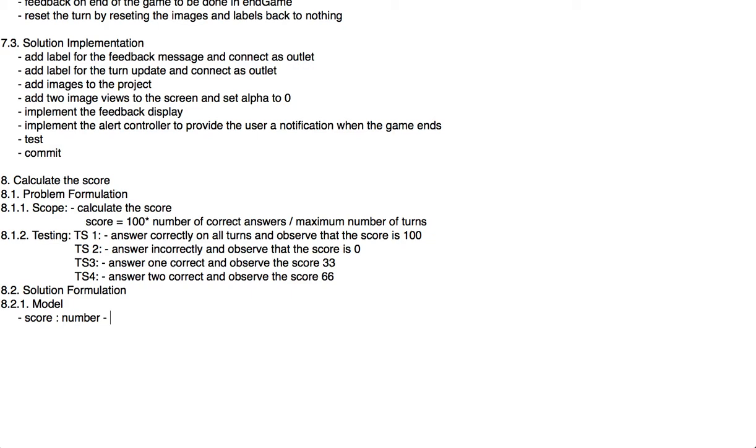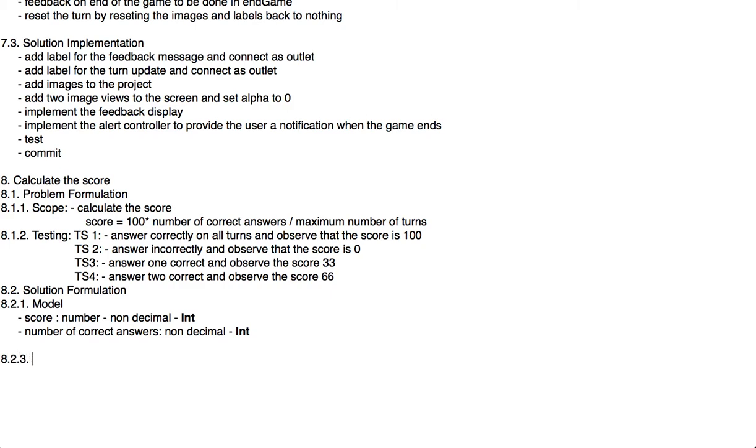I'm gonna go with non-decimal here for simplicity, and then I will use int, which is the data type that represents integers or non-decimal numbers. The maximum number of turns, we already have it, but the number of correct answers, that's new, so we will need to add that. It's also non-decimal, and so we will use int to represent that number.